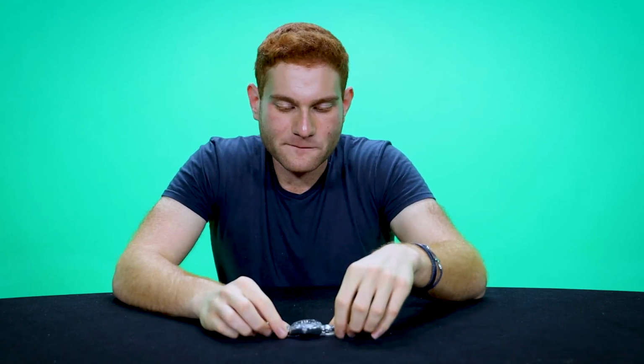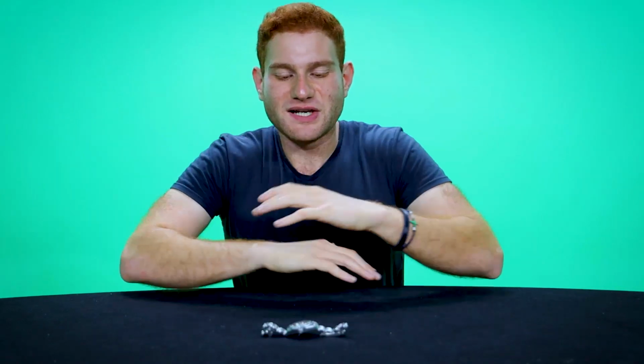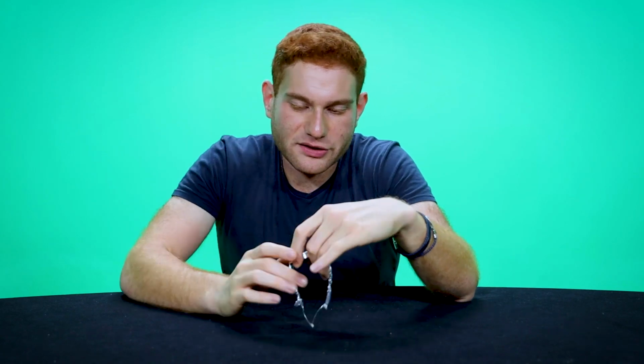It's a Rolex product. So yeah, that's the first kind of downside I would say, that people who don't know watches might think, this guy is trying to copy the look of a Rolex. The second problem, besides the clasp, is that Tudor right now is a brand that's still kind of developing, as strange as that sounds.